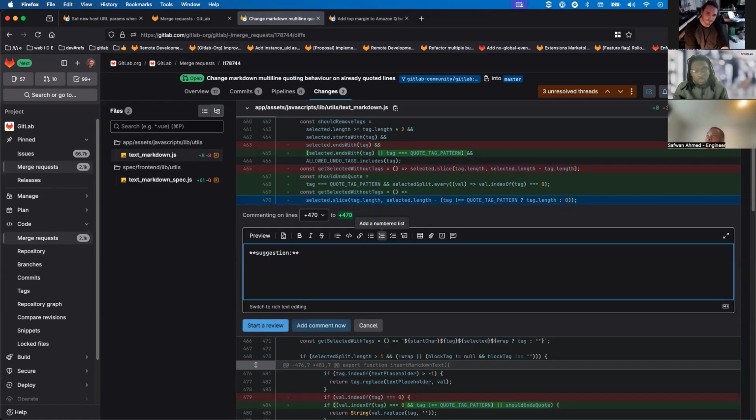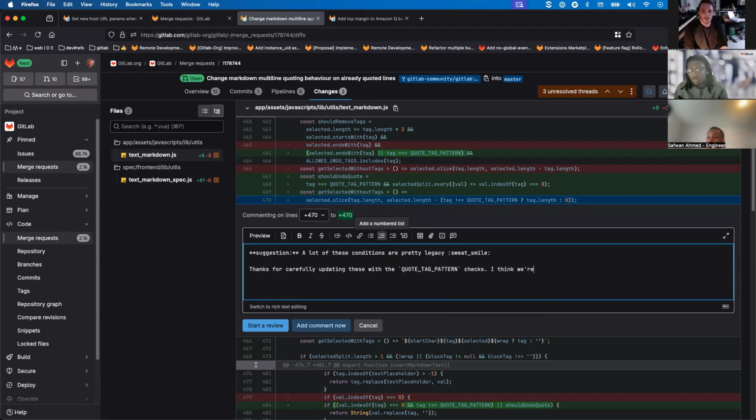Suggestion. Well, these conditions are pretty legacy. Thanks for carefully updating these with the quote tag pattern checks.